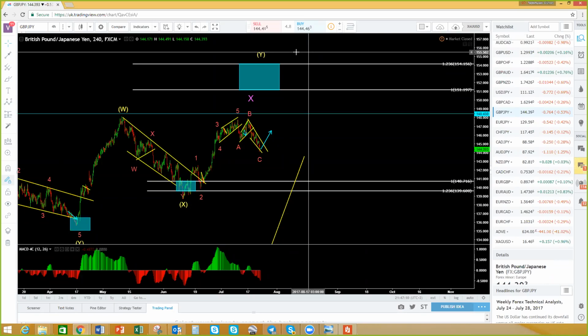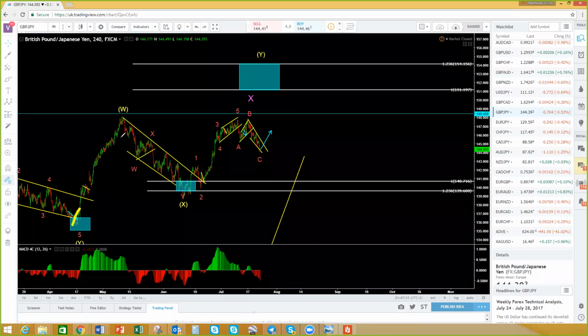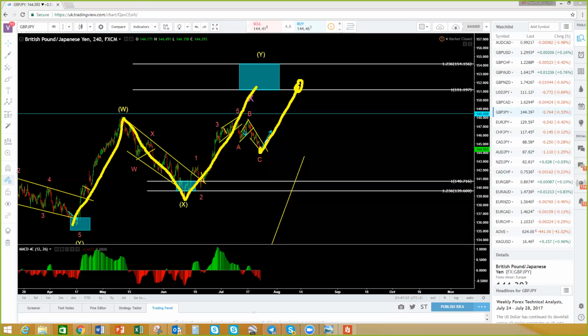can we get the drawing? I'm looking at this big zigzag here to get all the way here. As you know, the market does not move in a straight line. So if we break here, we could be completing the move to the blue box here. Right now, I'm on a short on pound JPY, but if it breaks here, let me do it clearly.